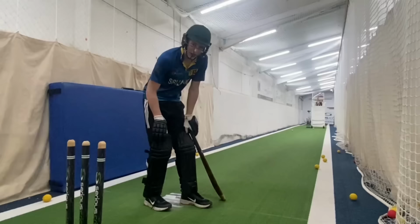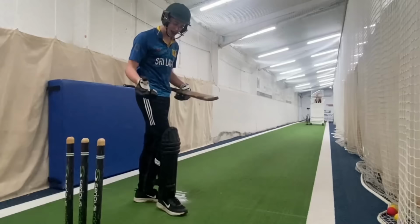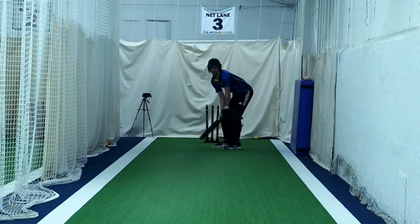I think he's either trying to break me or the camera. I haven't quite figured out which one yet. Oh, okay. Well, that is well placed through towards fine leg. Good thing about this bat is it really reminds you when you edge it, because it leaves this nice big sort of stain on the edge.